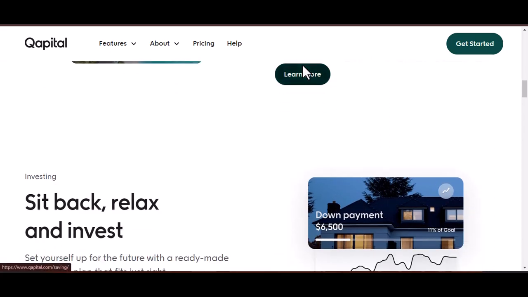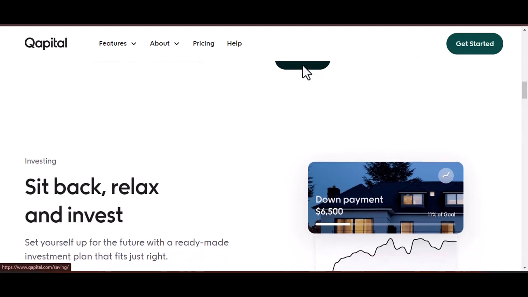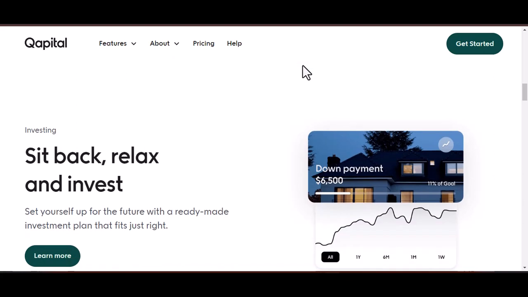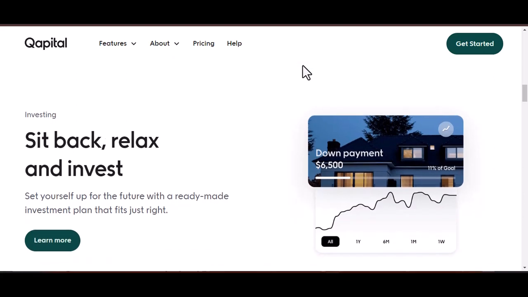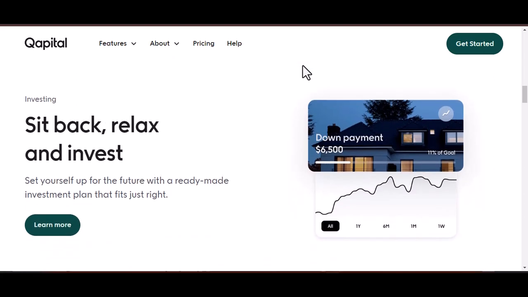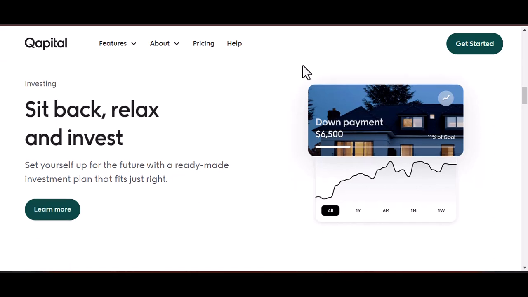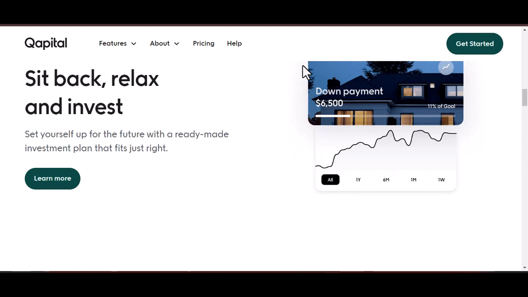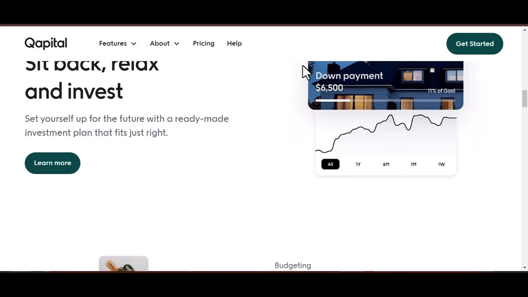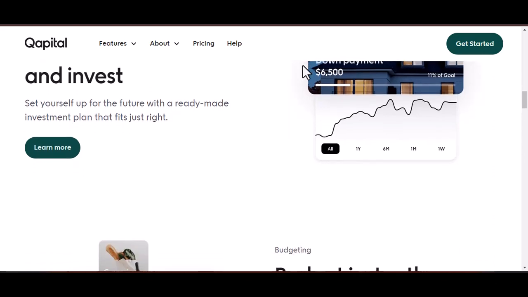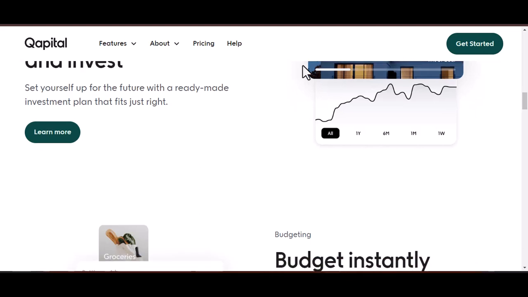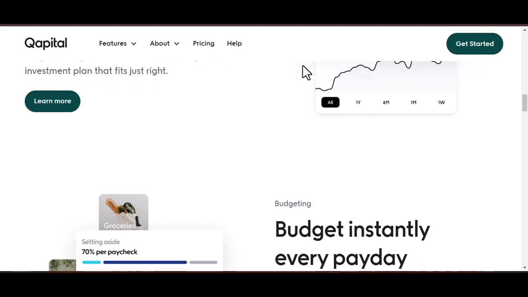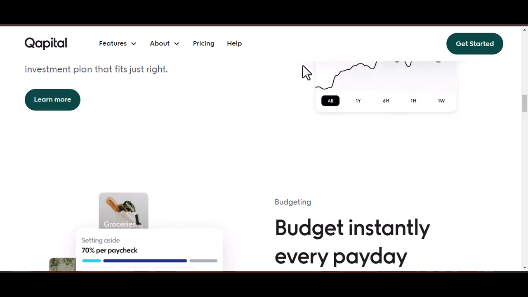Before you delete, a few things to consider. Before we dive into deletion mode, let's take a quick pause. There are a couple of things to consider first. Do you have any money in your Qapital accounts? You won't be able to delete your account if there's any remaining balance. Make sure to transfer any leftover funds to your main bank account before proceeding. Do you have a Qapital Invest account? This requires a slightly different deletion process. We'll cover that in a bit.